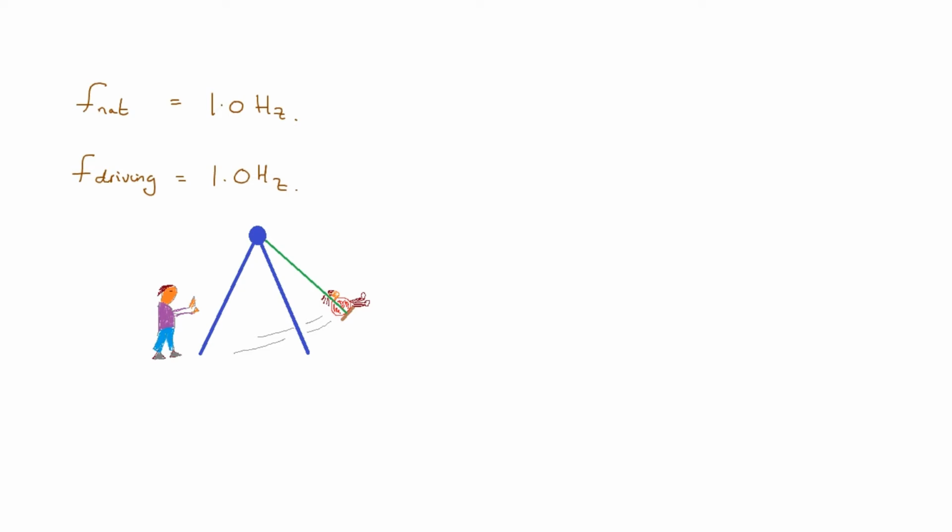We just go up and we push the kid just every time they're on their way down, we give a push. And intuitively, we know that's what we have to do in order to maintain and increase the swing, to get the swing nice and big and keep it going. Well, this is actually an example of what we call resonance. And resonance occurs in any driven system, in any driven oscillator, when the condition is met, that is being met in this case of pushing a child on a swing, when the driving frequency is equal to the natural frequency.